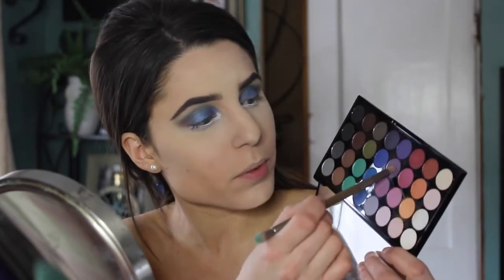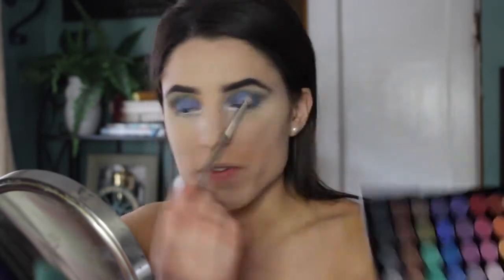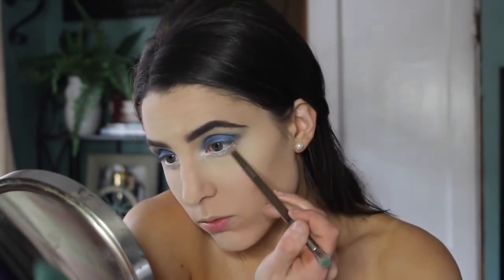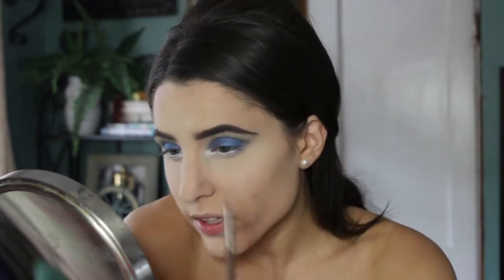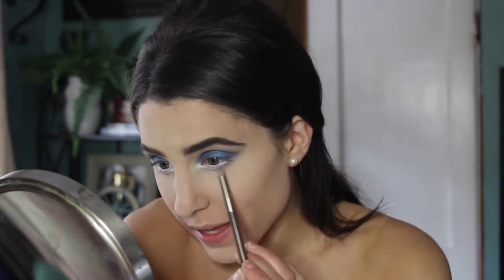And I think I'm gonna go right back into that same first purple shadow. I'm curious if this thing has pigment on its own or if it was just having issues. So just taking a little bit of it, definitely making sure I'm tapping it off. I am just going to sweep this on my lower lash line right over that white. Still having a hard time showing up. All right, when I don't tap it off, that's when I see that pigment.